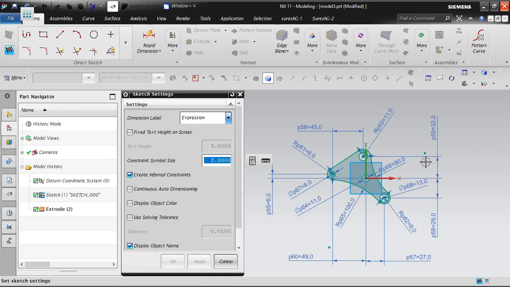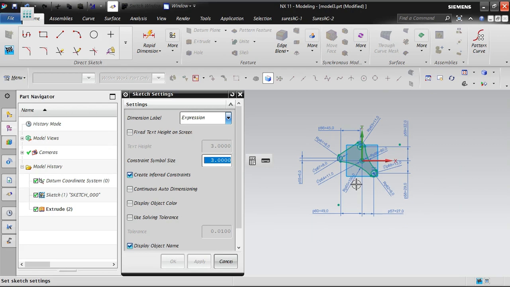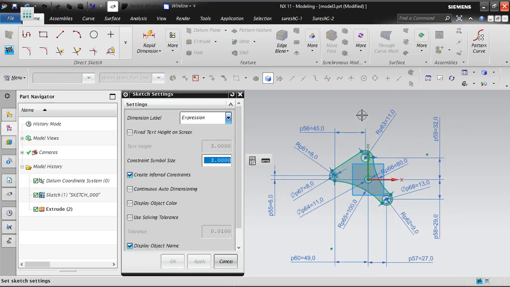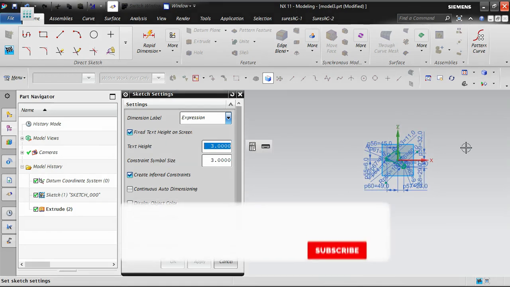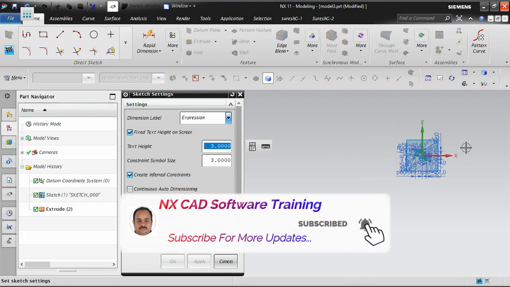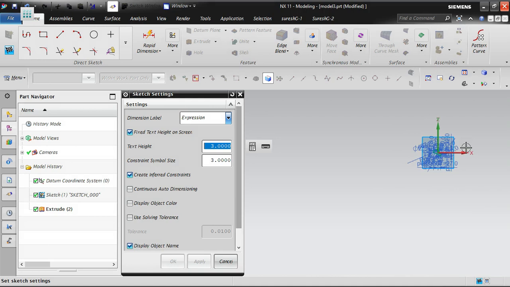The fixed text state works based on the view scale factor. For example, one more time I will tell. Now it is in the turned off condition. If you zoom in and zoom out, there won't be any change in the text size. By default this button will be in the on condition. Suppose I am turning it on: based on my view zoom scale factor, the text size will change like this. See, when I am zooming very close or zooming out like this, the dimensions will collide with each other, so you may not be able to read all these dimensions.